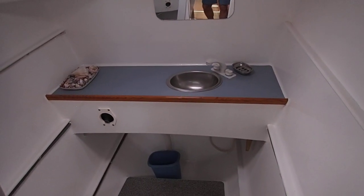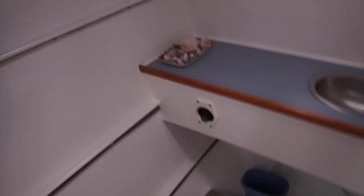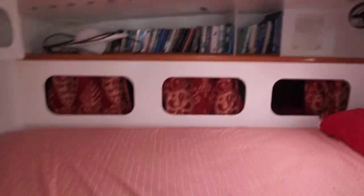Beautiful art, by the way. The guest bathroom — full bathroom, toilet. Personally I would update it to have a fixed shower, just make a shower head right here with a tap, not this combined setup. Here's the other sprung head. More storage, more storage, more storage. Really nice, sliding door. There's the other queen — port light, hatch, there's the rod. Lots of storage over there. Really nicely done.